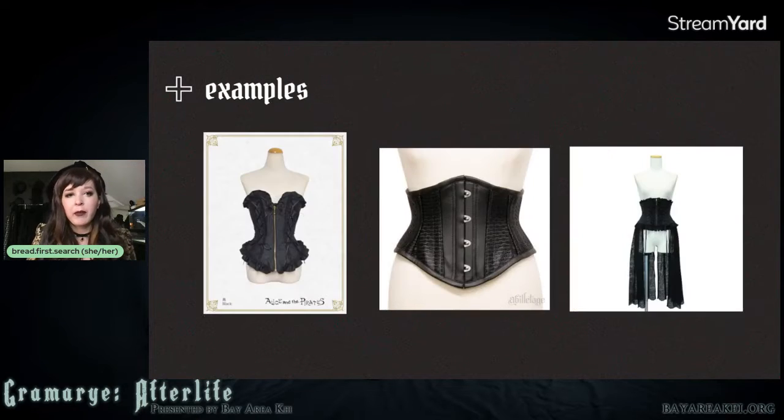It's a little bit of extra decoration, and it looks really nice, and they're super fun to use. So here are some examples. On the left, there's another example from Alice and the Pirates. I would say this is more of a bustier because it's not providing any necessary shape modification to your body. I've never myself encountered a piece from Alice and the Pirates that is steel boned, so I'm going to say this is more of a bustier, but it's very beautiful. You can see there's all kinds of ribbon detailing along either side, and there's this gold zipper. I love the gold zipper.